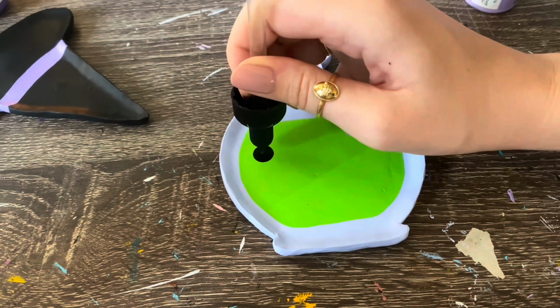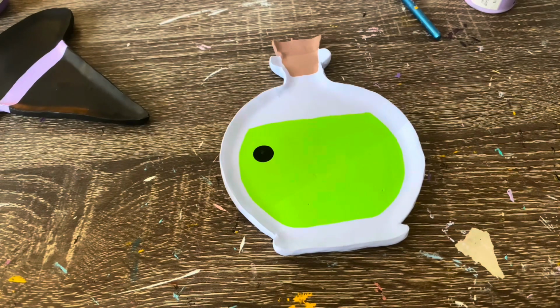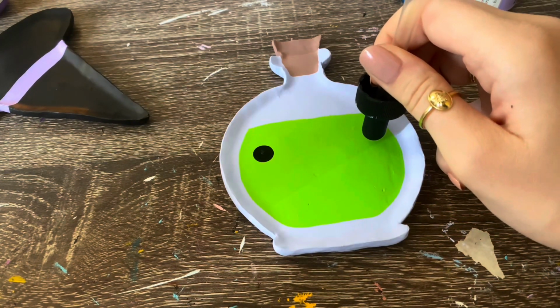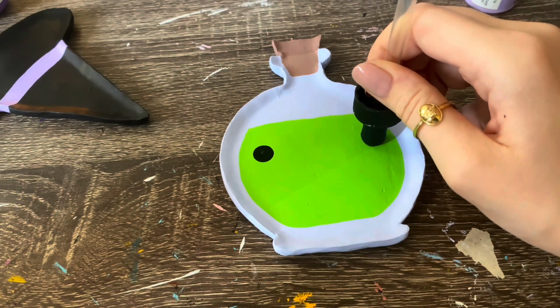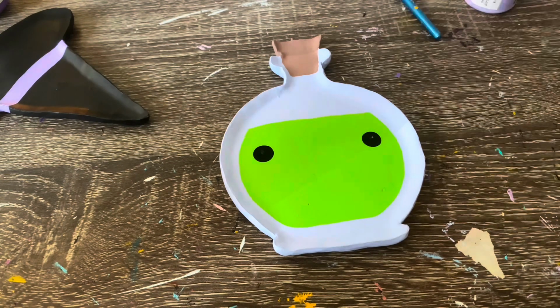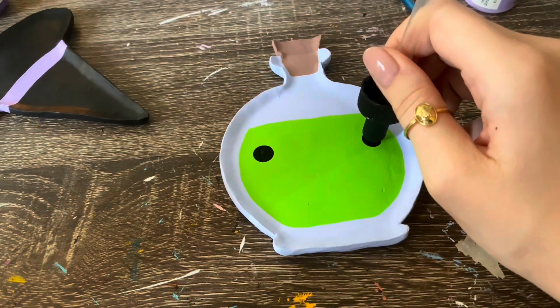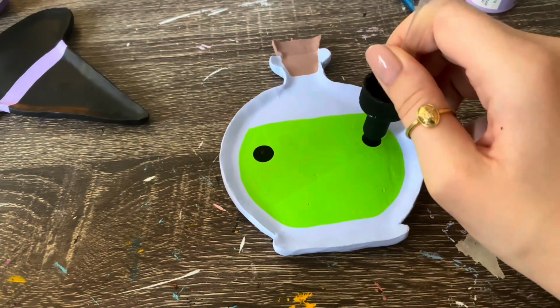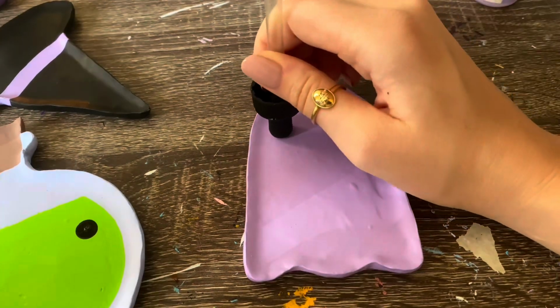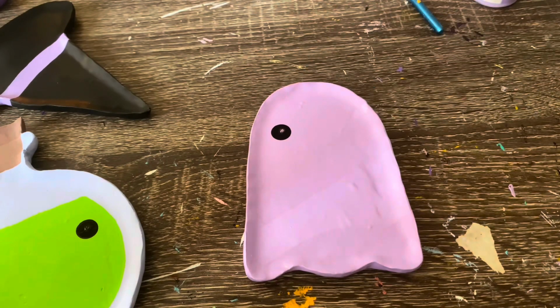I got this oil bottle, I think from TJ Maxx or Marshalls, somewhere like that, for a couple dollars. And after using it, I repurposed it for an art tool item. And I also sometimes keep water in it for when I'm painting with traditional gouache or watercolors. I think it's a handy little item to have in your art studio. So you just keep creating your eyes with your little dropper tool.